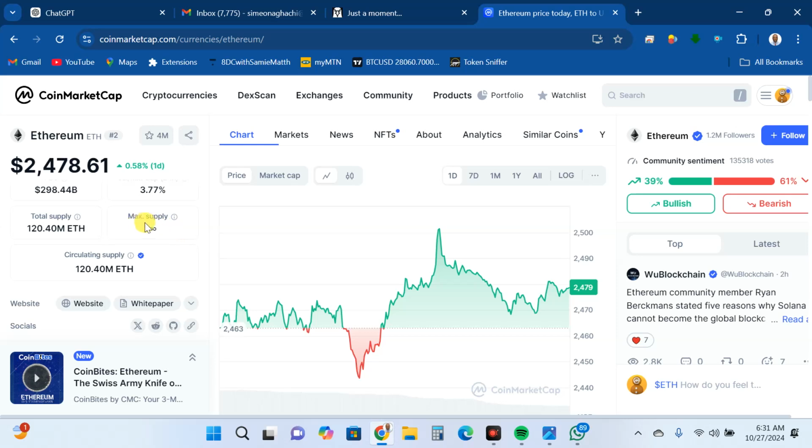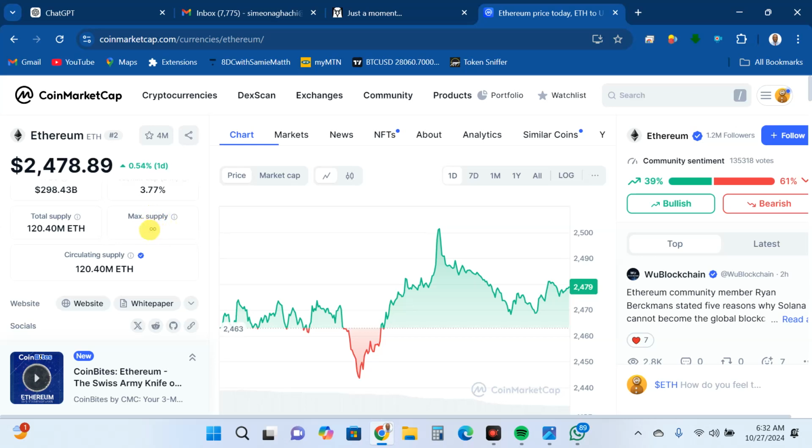Now if you look at max supply and it's actually showing, it is a good thing. But if it is not showing, it's not totally bad. Some projects might sometimes just have this one not showing for one reason or the other. It doesn't matter. But then when a project is not big, Ethereum is big, so I'm not going to worry about this. This symbol here is what I wanted to explain before.